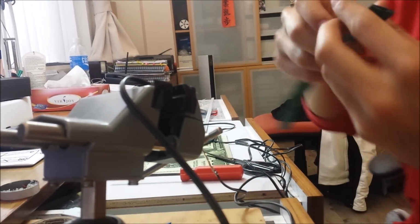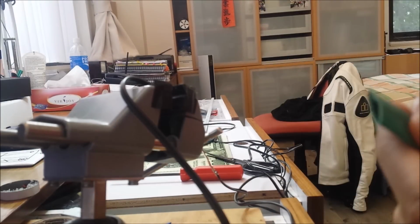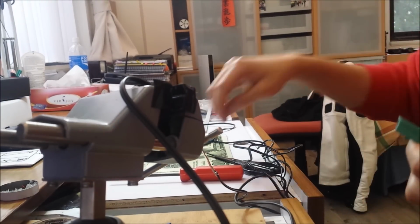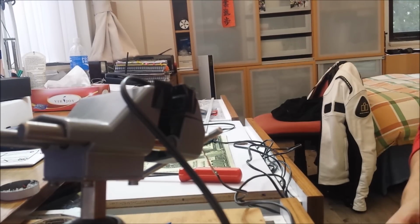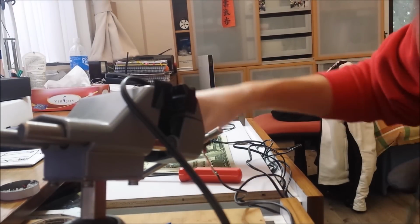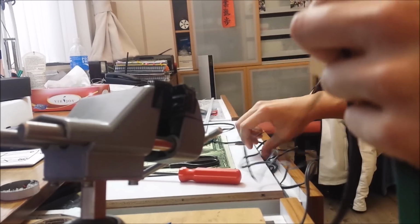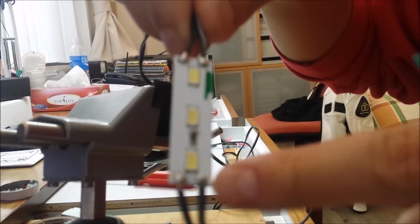Oh, and before we get any further, get some heat shrink wrap. And this is just me personally, I like to heat shrink wrap every exposed contact point like these.